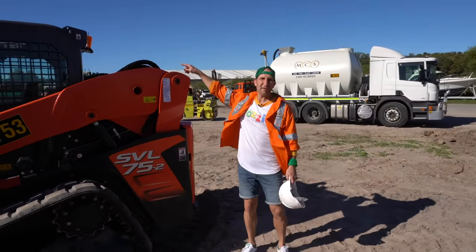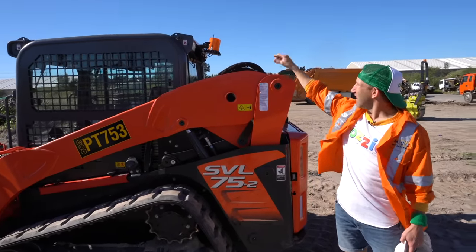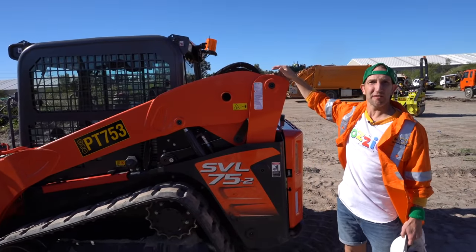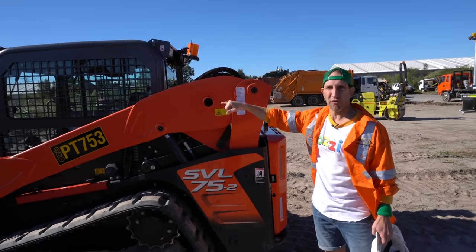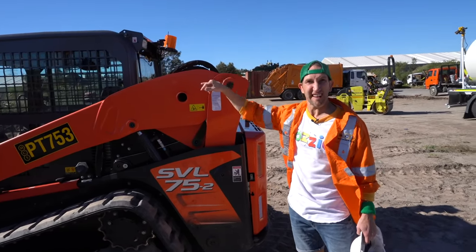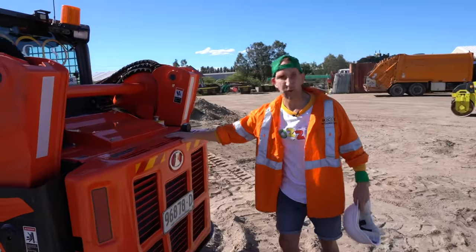You can see some safety features up the top there. We've got the flashing yellow light, we've got headlights and rear lights that allow us to see where we're going. And the thing in the middle, that's a camera. So when we're driving the Posi Track, you can actually see what's behind you. Pretty cool.